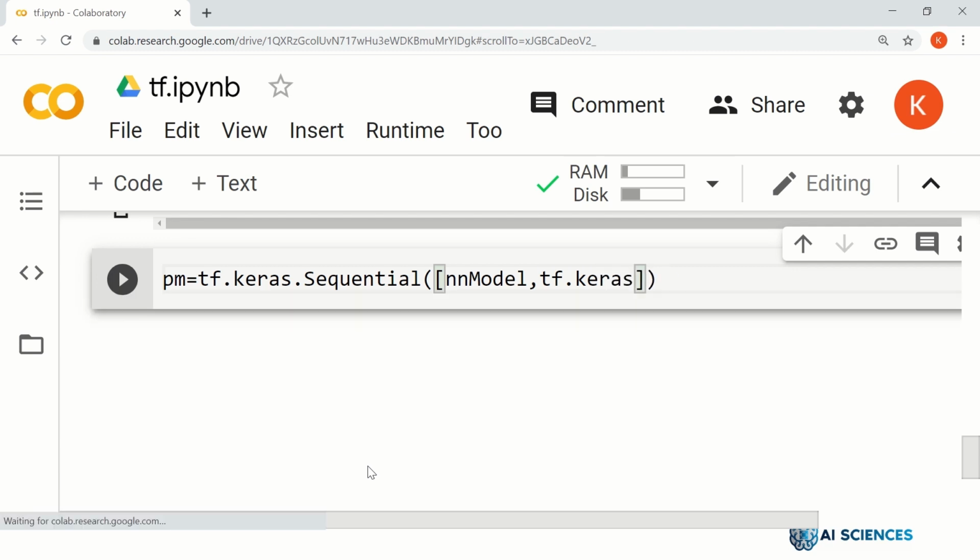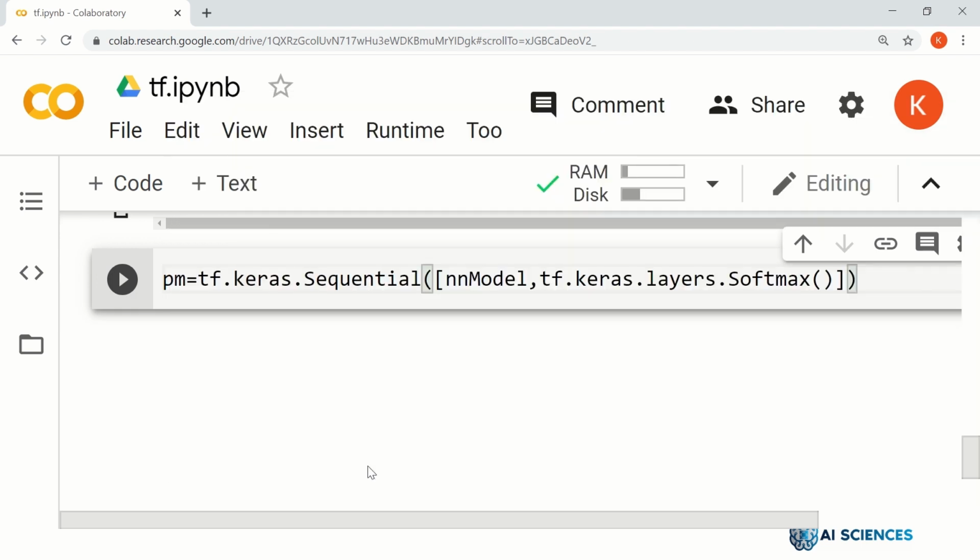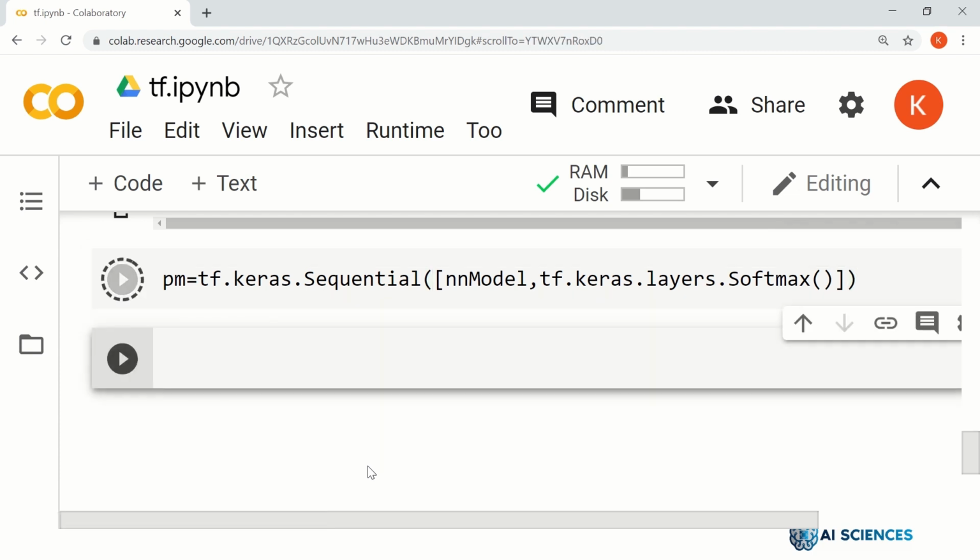So this softmax layer is added, and now we have this probability model. Remember, this softmax layer actually normalizes all these values to a probability distribution. Now we can make our predictions.